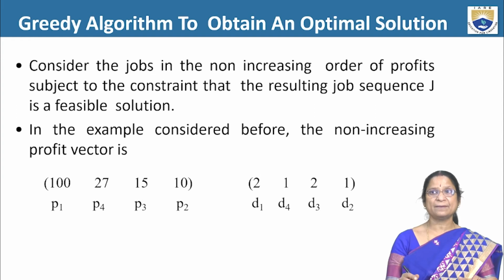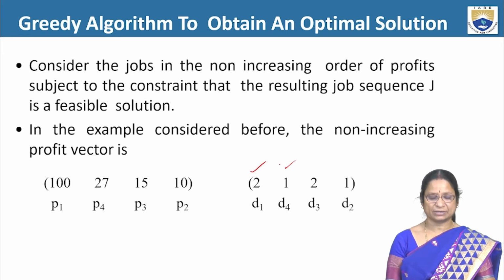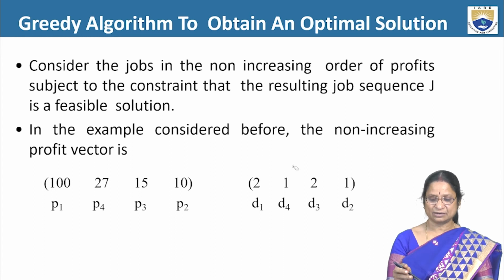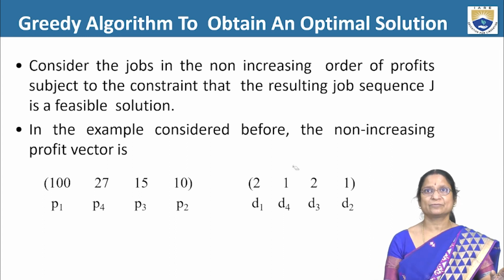Once you arranged, what happens here? When we are going to consider one by one, we will arrange first P1, P4. Okay, 1 is 2, 1 is 1. Order is changed, it's okay for us. Next, third one is added. P1, P4, P3. No, it's not possible. Why? Because third job cannot be added. Next, P1, P4, P2. It's also not possible since third job is not considered.